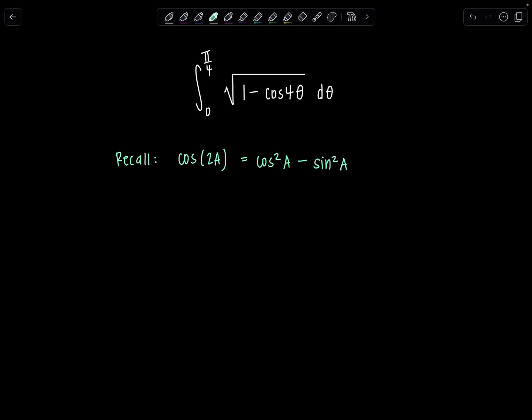And then there's actually two more versions, right? Because if I replace cos²A with 1 minus sin²A, and then I have minus sin²A, this turns into 1 minus 2sin²A. And then lastly, the third version would come from just replacing sin²A with 1 minus cos²A, and the result is 2cos²A minus 1. So, here's all three versions.